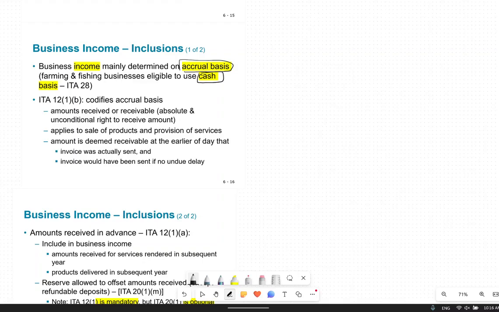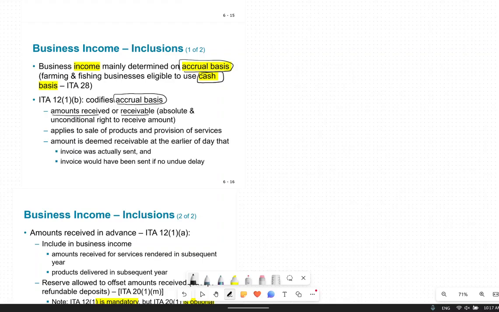Now, when we think of accrual basis accounting, with amounts received or receivable, we pay taxes on the money that we received. So you sold an item, and we don't think of accounts receivable. We will be talking about reserves later on. We think of a cash sale, so we convert that sale into a cash sale, and then we pay taxes on it.